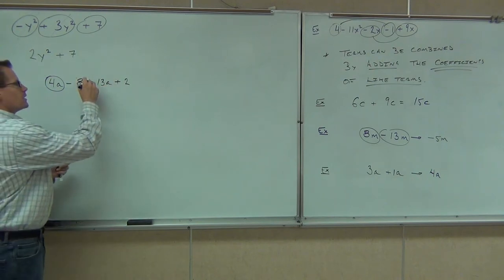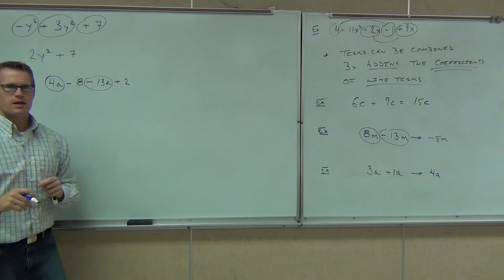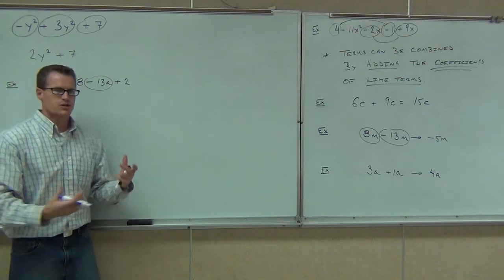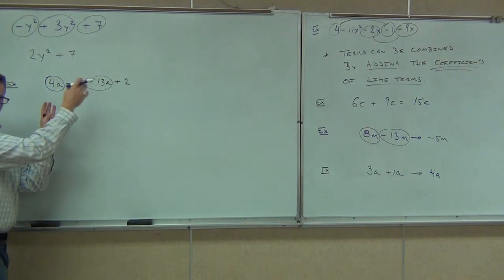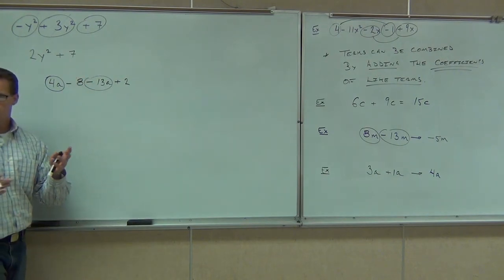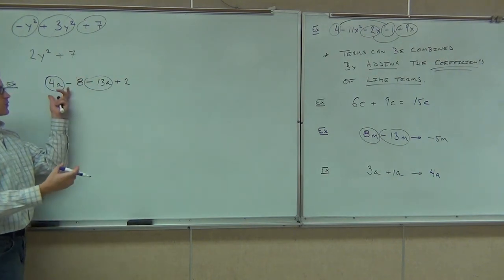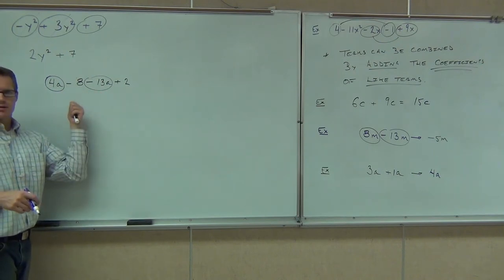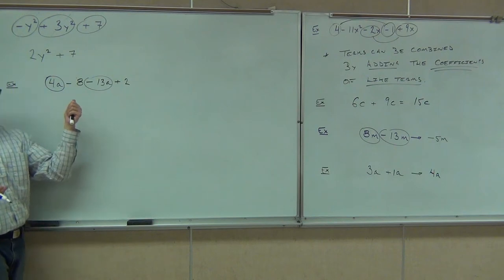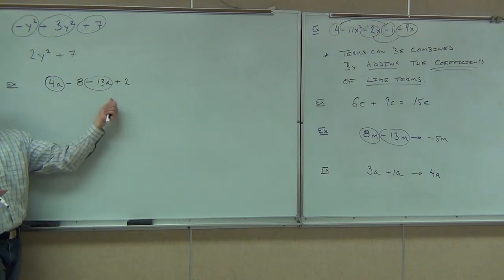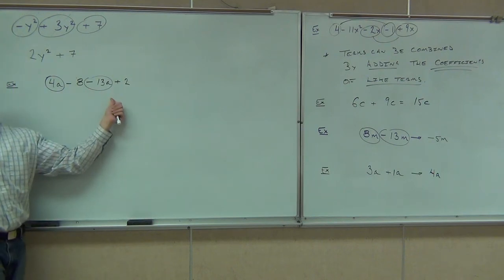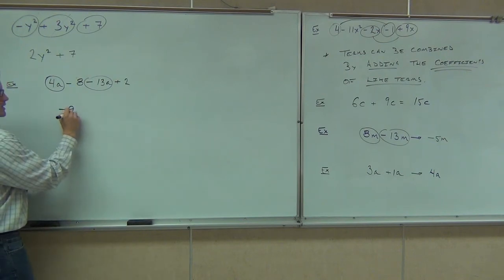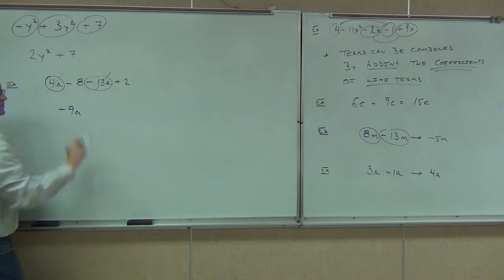The reason why I like to show you the circling is because you don't have to reorder these things in order to combine like terms. Wherever they're at, just circle with the sign, and then you can do this in whichever order you want. So if you have 4a and negative 13a, you circle with the sign and just combine those the way they are. Use the addition rule. How much are you going to get? Negative 9a. Different signs, subtract, and keep the sign of the bigger number. We're just going to put negative 9a and cross those things out.